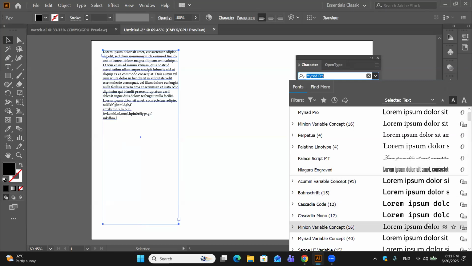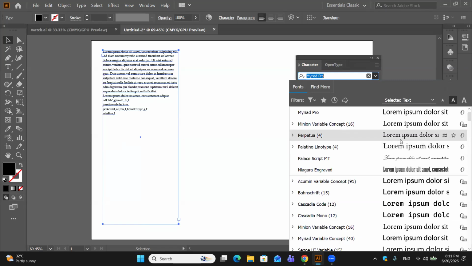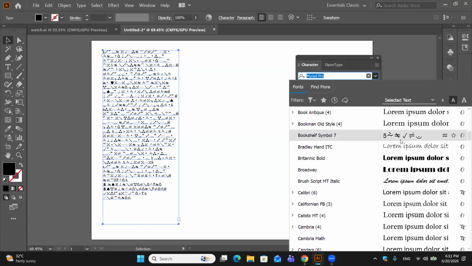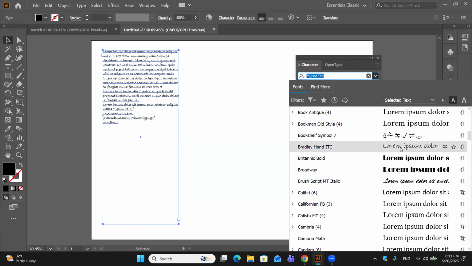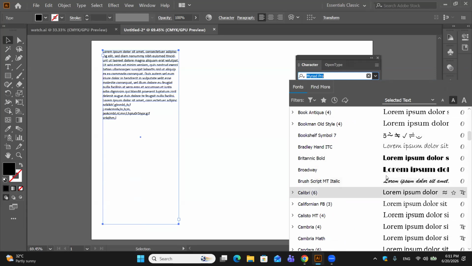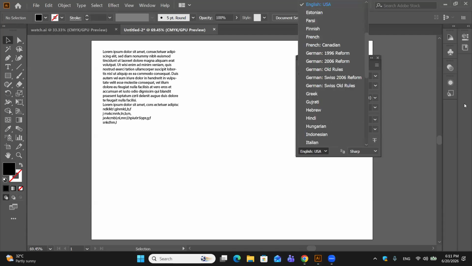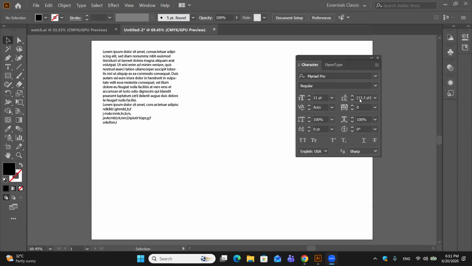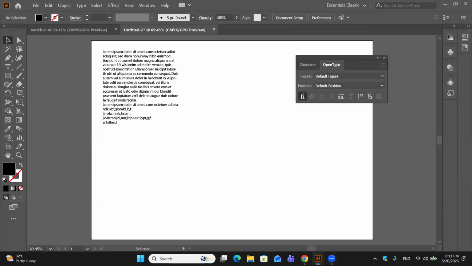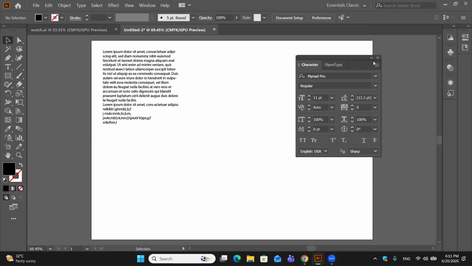Okay, so which font you like. We have another class on what kind of fonts you can use, but right now I'm explaining the properties of type. So how you can find the fonts. What is this regular? How does this panel work? You can use any language. How do these features work? Or then OpenType. Now what is OpenType?